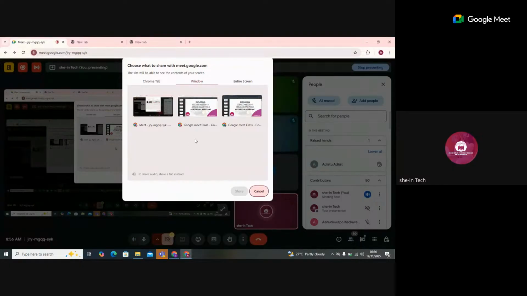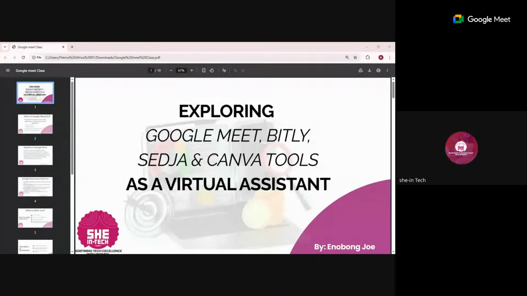And I said when I was explaining it that it is important that when you are sharing screen, you make sure you are sharing either your Chrome tab or your window, so you don't mistakenly share something you don't want to in a meeting or during a presentation.